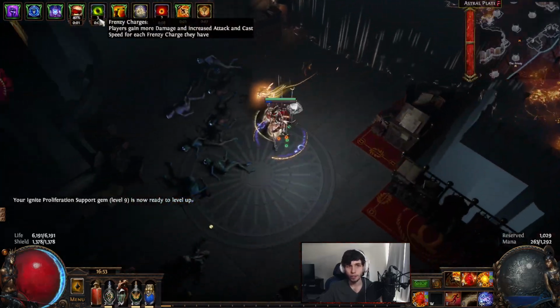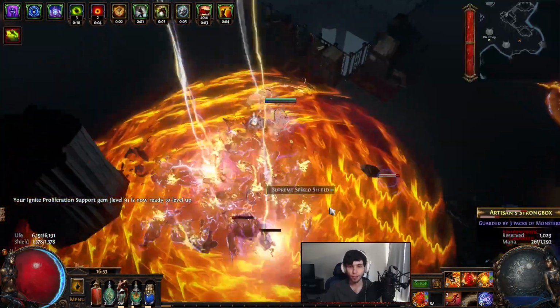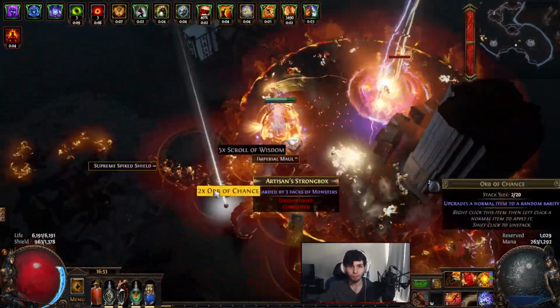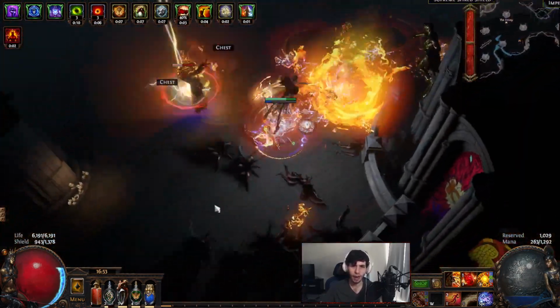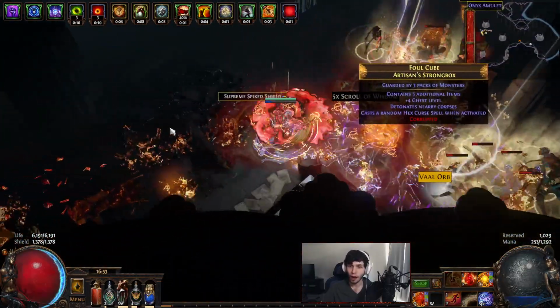But I did, as you can see here, I finally get a Frenzy Charge chest, and it's on an Astral Plate base, which is very cool. And do remember that 3 Frenzy Charges is actually more damage than a 21 Ball Flameblast. Though, I am working on that.